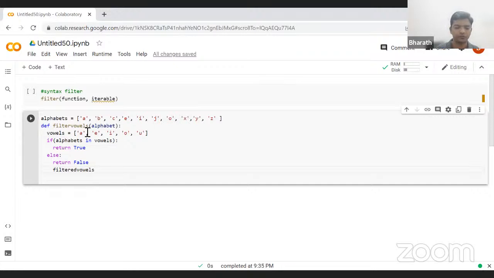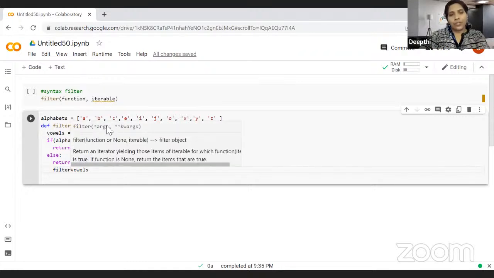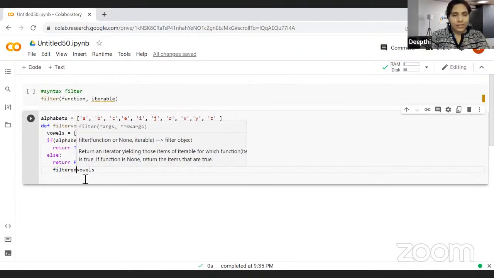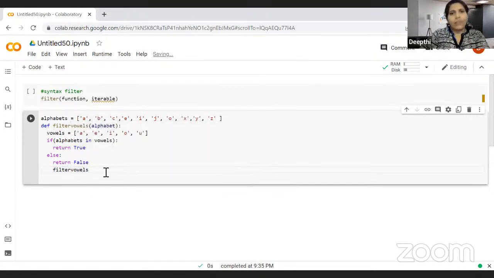Filter vowels. Filtered is different; it's a user-defined function, so we are using that filter function. No, it's filter vowels only. But you are not calling it, right? No, I'm not yet calling it.